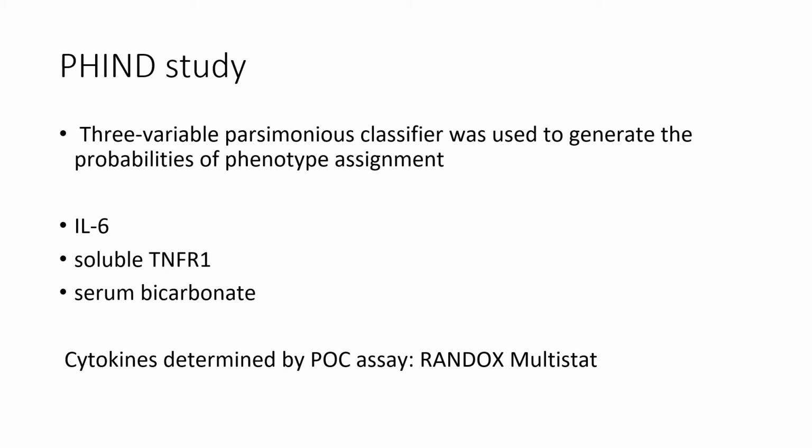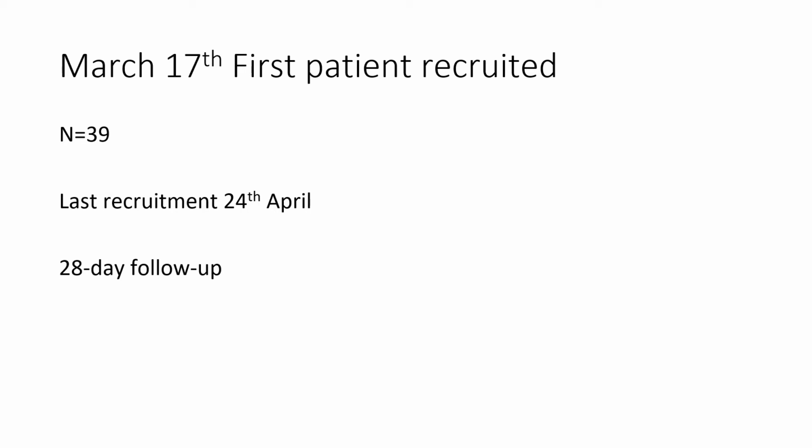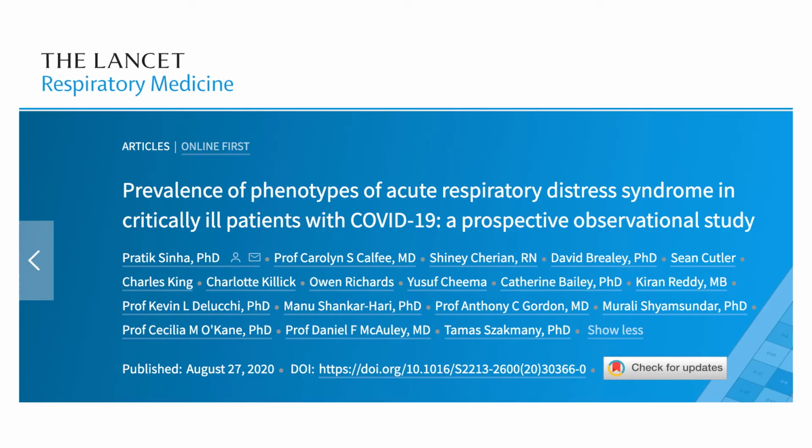As we had the study up and running with adequate supplies of consumables and support from the wider research team, following discussion with the study office, we aimed to generate evidence on how hypo and hyperinflammatory phenotypes are distributed in COVID-19-induced ARDS. There was another centre ready to join in London, so between the 17th of March and the 24th of April, we recruited 39 patients with confirmed SARS-CoV-2 infection needing ICU admission, 32 in the Royal Gwent and 7 in UCL, and we followed them up for 28 days.